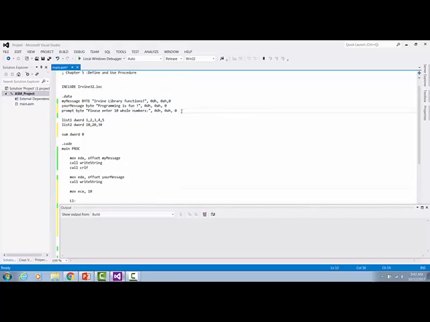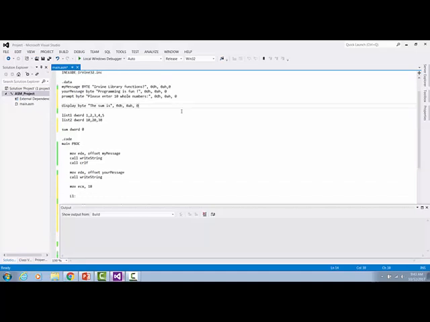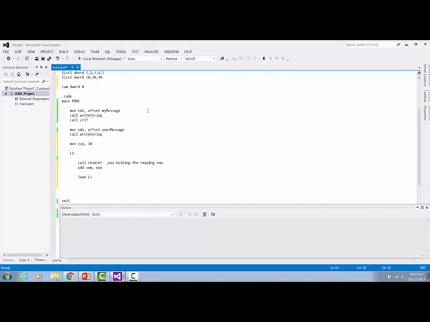So here, if I say display, I can have a string display byte and put the sum is, okay, put a 0DH, 0AH, end with null. So I can print my display after the loop.